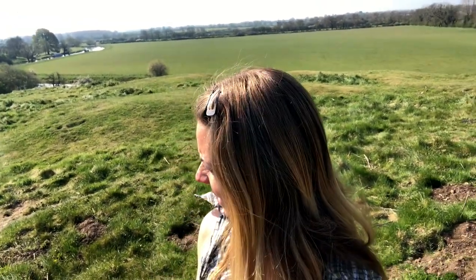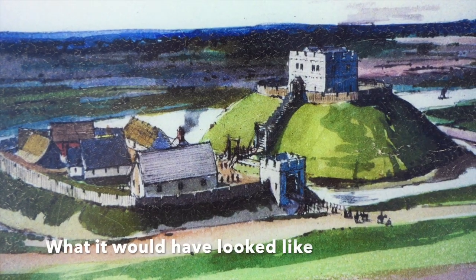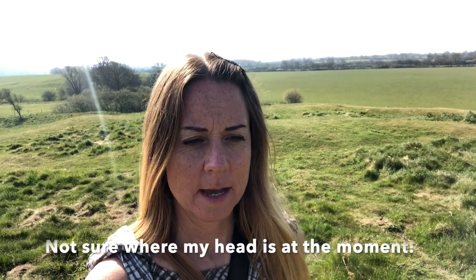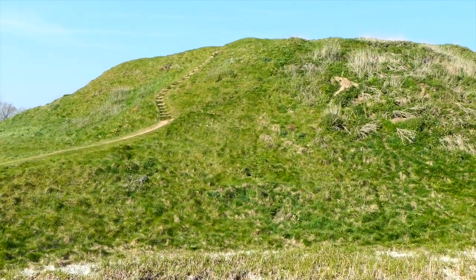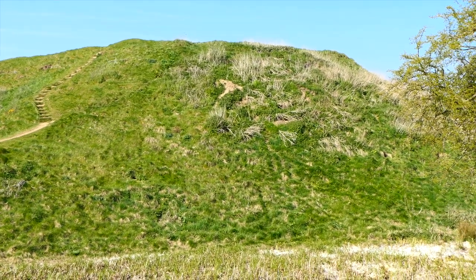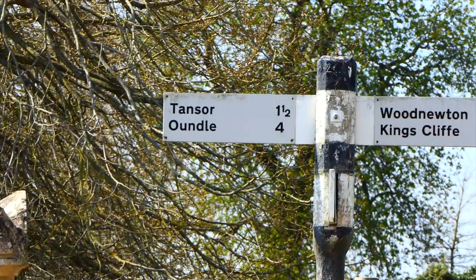Oh my goodness. I am at the top of the castle that Queen Mary of Scots was imprisoned in and later executed. And Henry VIII passed the castle down to his wife, Catherine of Aragon, and then all of the other wives who had their heads still on their shoulders spent some time here. But after Queen Mary of Scots was executed here, it actually fell into disrepair. And here is all that remains of the castle stone. The rest of it was used to build the Talbot Inn in Oundle.